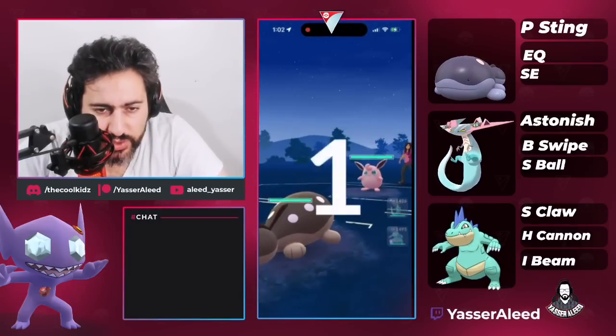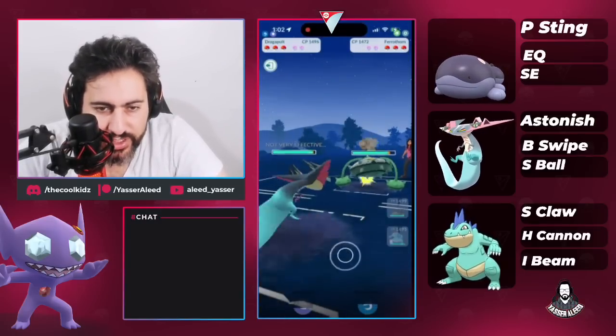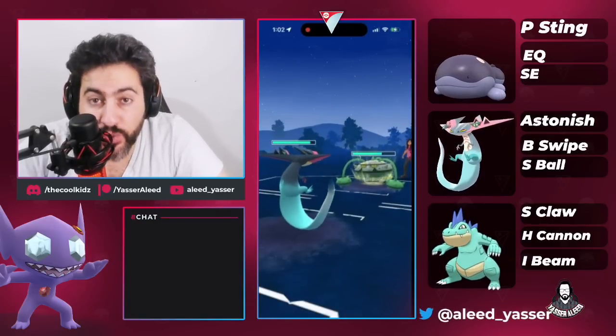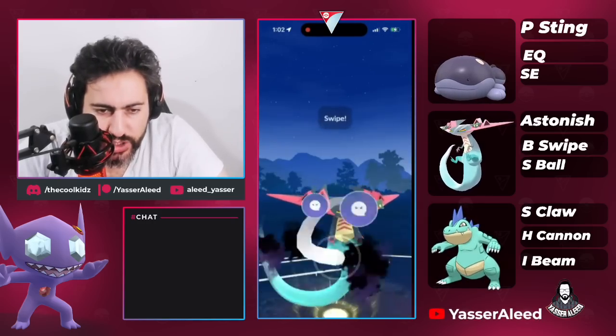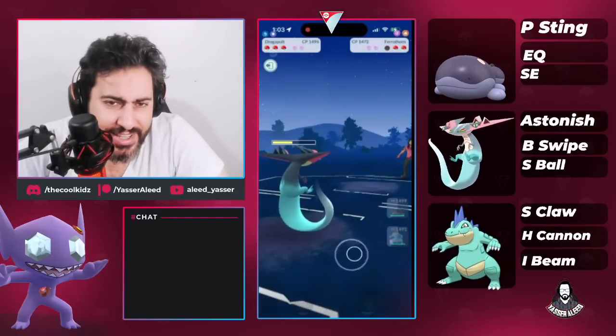Moving into the next one, we get a Wiggles. Wiggles will not have fun in this game. They swap into Ferro, and you guys remember when Ferro used to be a counter to the dragons? Well, it's no longer working, because now we have a Dragapult which does ghost damage, which is neutral, and we take resisted damage. Look at that.